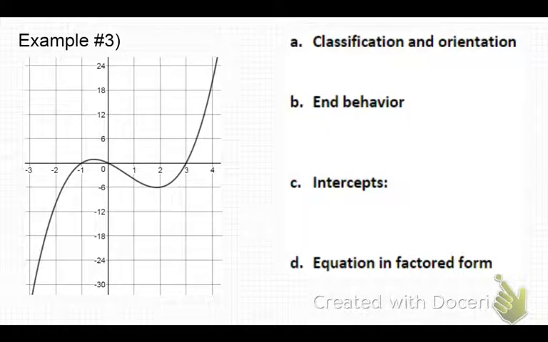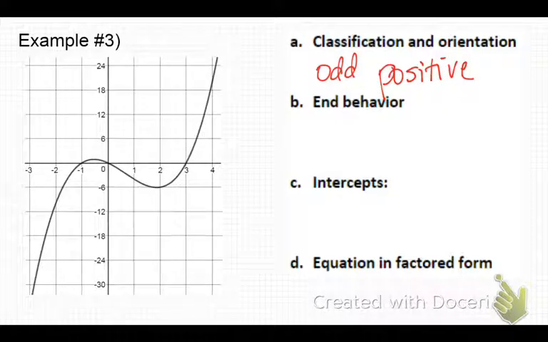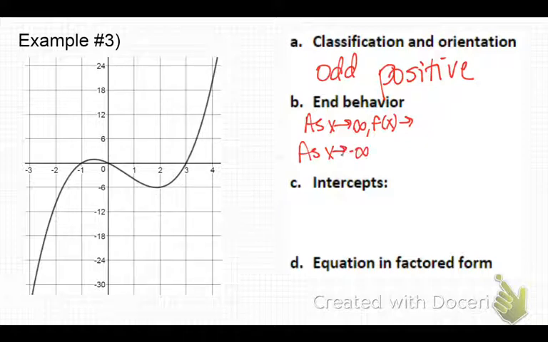Okay, number 3. Is this even or odd? Good, and it's negative. Why is it not negative? But why? Yeah, because it has a positive slope like that. Okay, if I drew a line, it's a positive slope. So it's odd, positive. What is my end behavior? Thank you, Caesar. Like this. So I like to fill all this in from the beginning because it never changes.